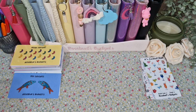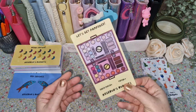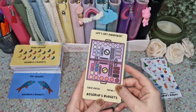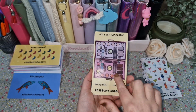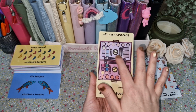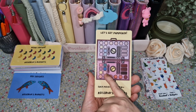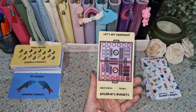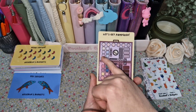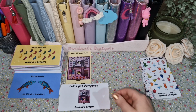And then another one of my favourites, and this took me a while to, let's say, get to where I was happy with it. So it's called Let's Get Pampered, and it is a beauty box. So it took a while to get the different shine on this side to make it look like the mirror. So I've done it as this is the, let's say, palette, and then this is the mirrored version. So you could do it as each piece is 1 or 5. So you've got the little powder brush, you know, you've got your lipstick and your eyeliner brushes. So you could do each one. And obviously if you want to save a bit more, you can do it double and do the reflections in the mirror as well. And I just thought it was something simple and really cute. And again, this is it in white.